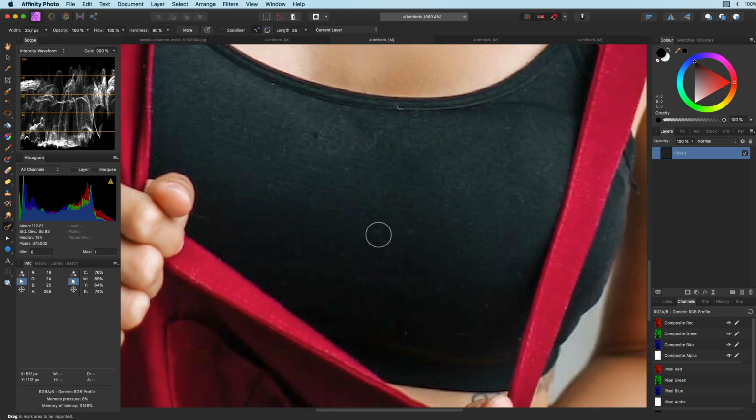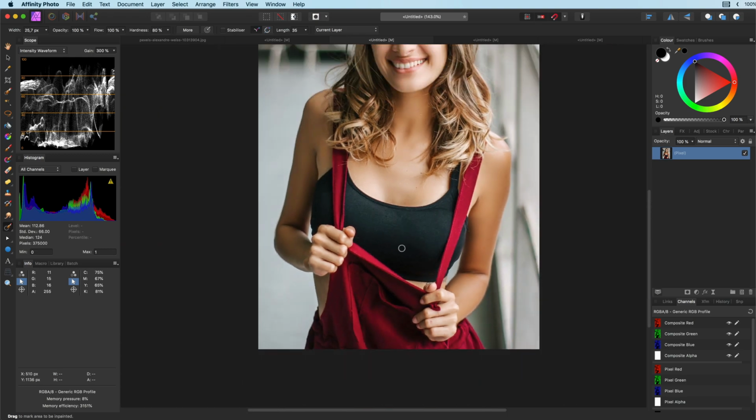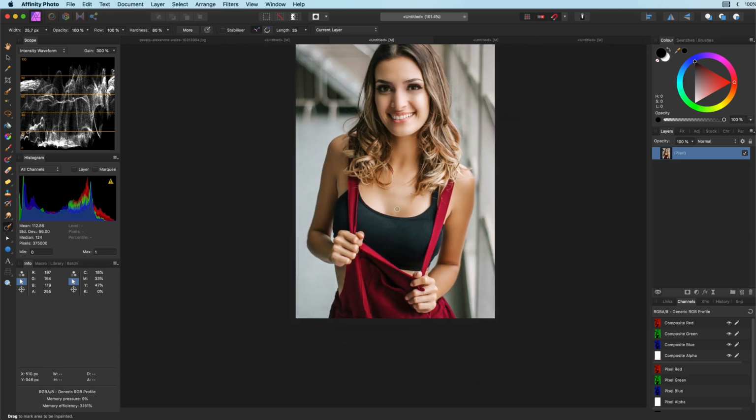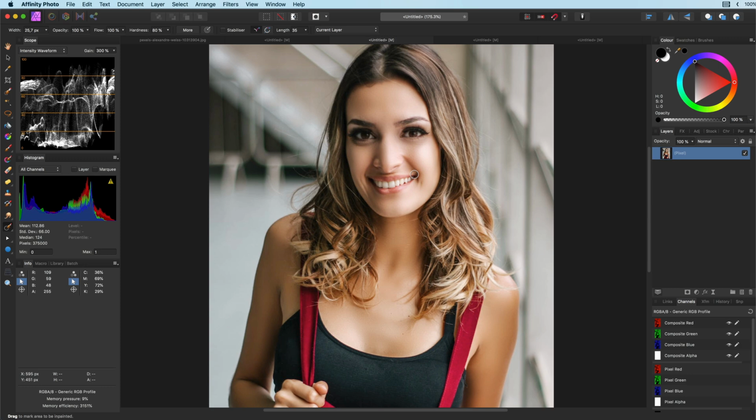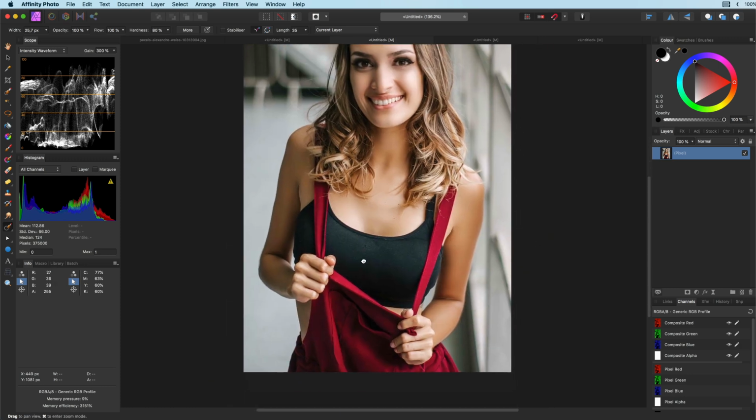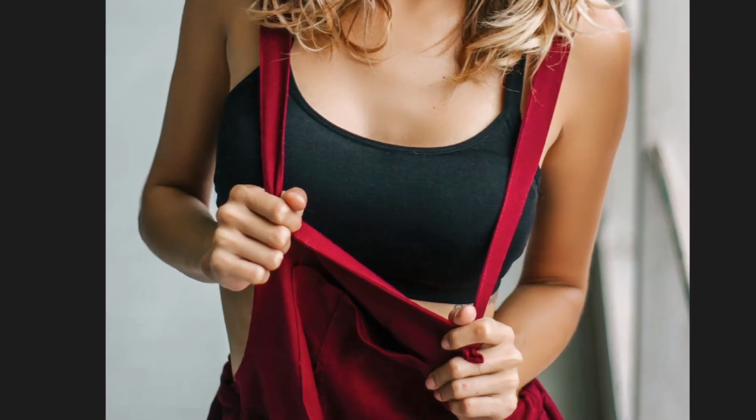An important tip is always to zoom out and review your work. When zoomed out, you can better see the inconsistencies or the repeating patterns. So always do the final review and fix any issues you might see. If you have the time, it is even better to leave your desk and come back later to have another look at your cloning. You might be surprised on what you have missed the first time. Excellent. Have a look at the before and the after.